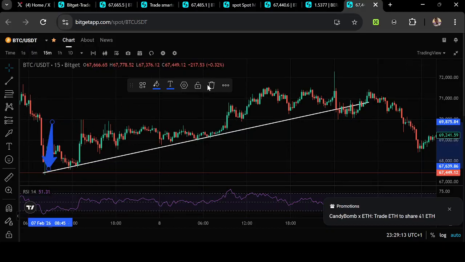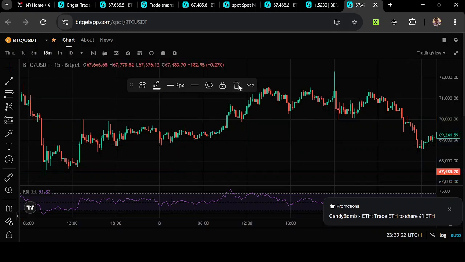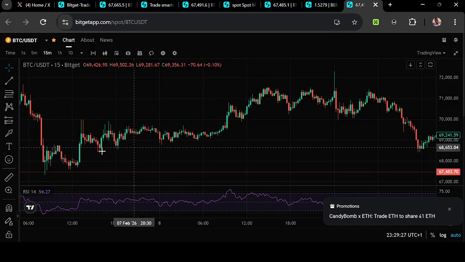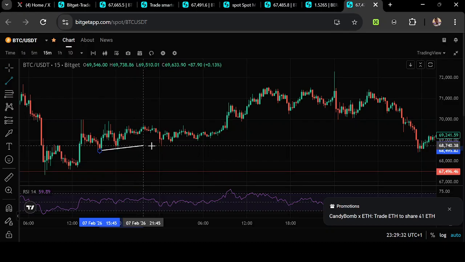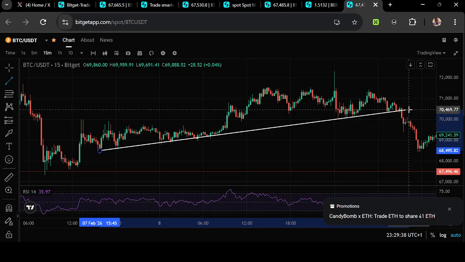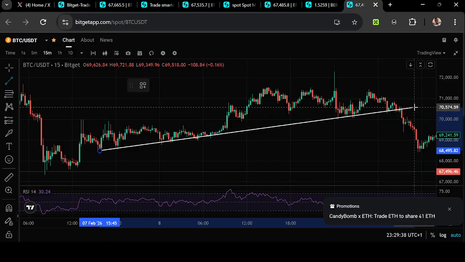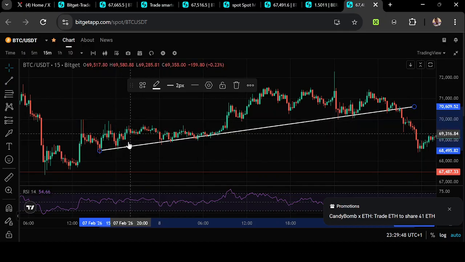Now someone asked the question, must I actually come and draw this line like this? No, you mustn't. Now let me take another pattern of drawing this line. Let me assume that I want to draw this line this way. So instead of starting from here, let me assume I want to start from here. Now remember, the more lines it connects, the more powerful. Now if you check this line again, you're going to discover that this is another place where this line was tested. Now you see what happened here. It came to this point, it went up, came here, pumped, came here, pumped, and then it broke.